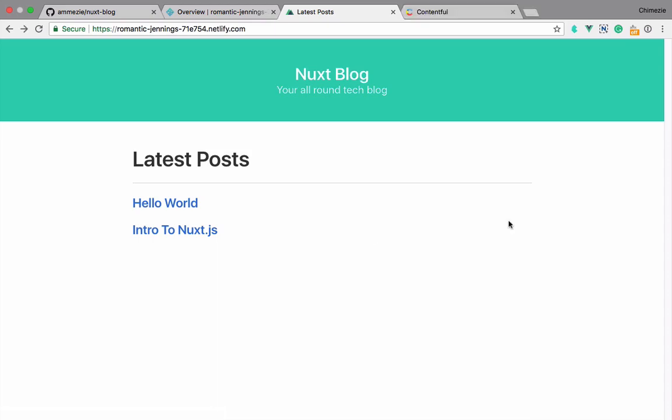The question now is, how do we keep our static blog updated? Say for example, we add a new post or modification is made to an existing post. Do we have to manually deploy our site for those instances? Well, the answer is no. Netlify provides a continuous deployment, which we can trigger through a webhook. So let's set up continuous deployment for our site.